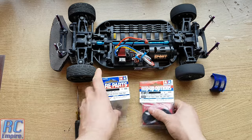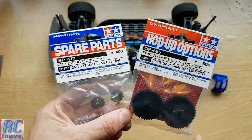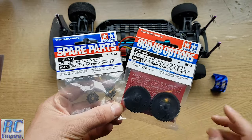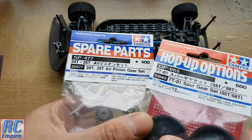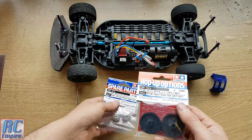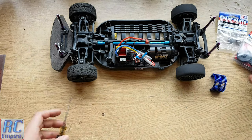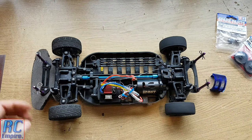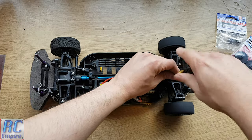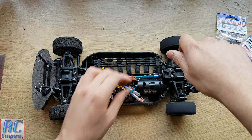In this episode, we'll be fitting the gearing that we have selected for the race series. As with the rest of the build, there are certain limitations in what you can run, and this also includes the gearing that you can use. We can't use the high-speed gear set, and we also have to use 0.6 mod gears, which Tamiya use. What I've been recommended, and what everyone else in the race series runs with this sports-tuned motor, is what we will be installing today.